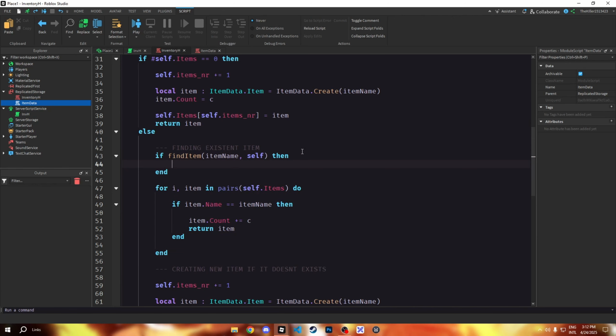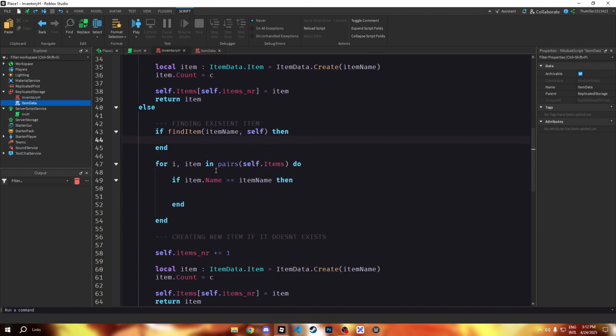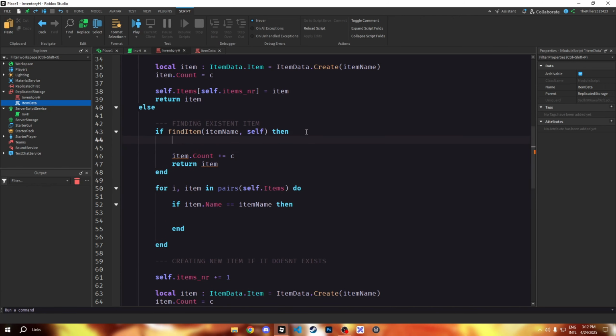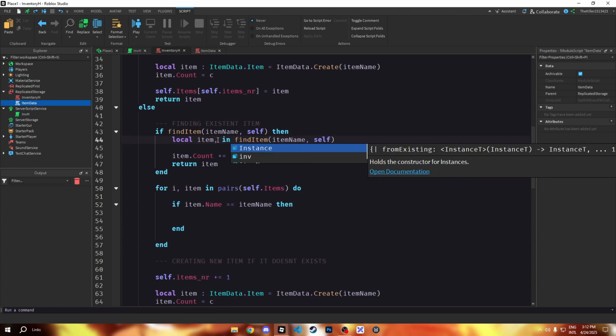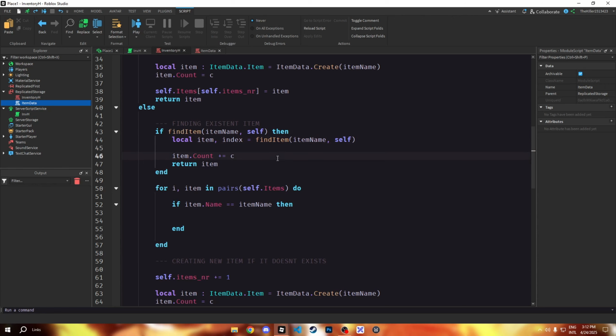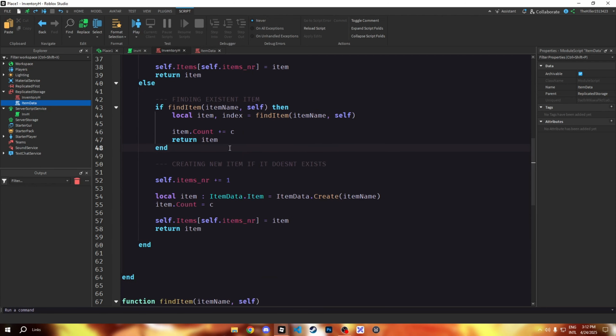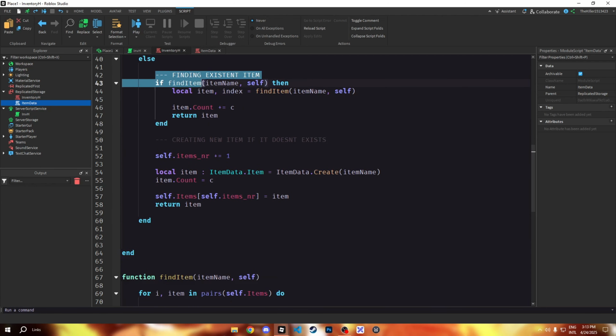So if we find an item, then we're going to do this, but we need to type this again, and item and index, and yeah, now we don't need this anymore. So if it exists, it's going to do this, and if not, it's going to create a new item.